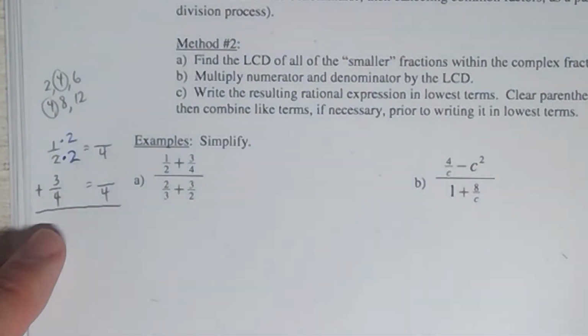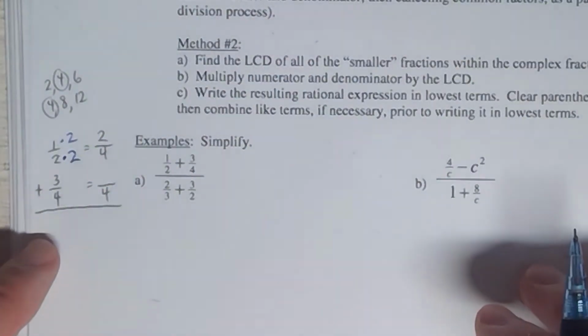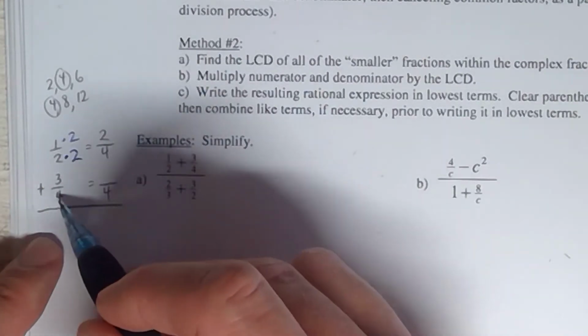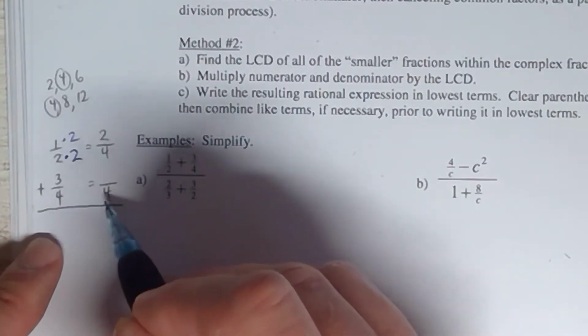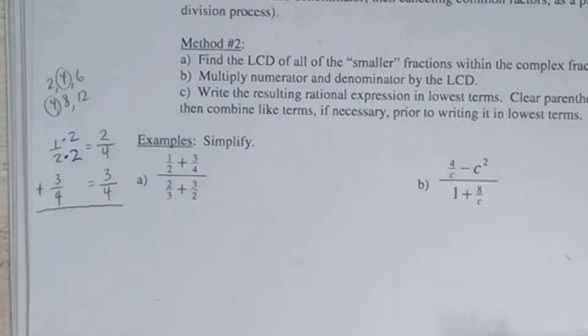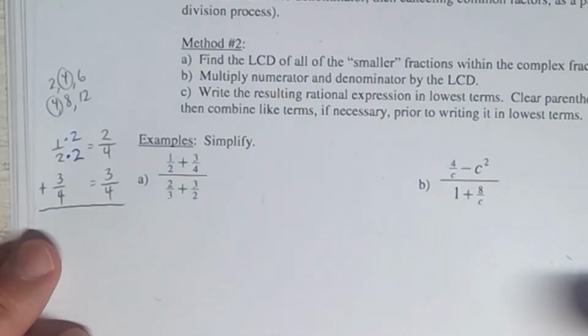And if you multiply the top by the same thing, in fact, that's what you're supposed to do. You're supposed to multiply the top by the same thing. You get 2/4, don't you? Notice, and we saw this in the last section as well, if your current denominator already is equal to the LCD, then don't change anything. Just keep it as it is, because it already has what you want in the denominator, the LCD.